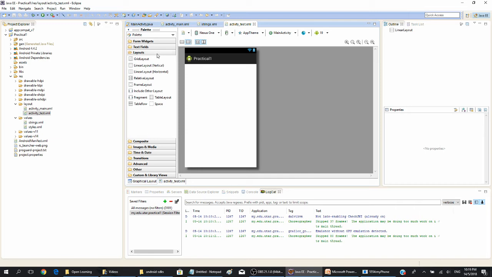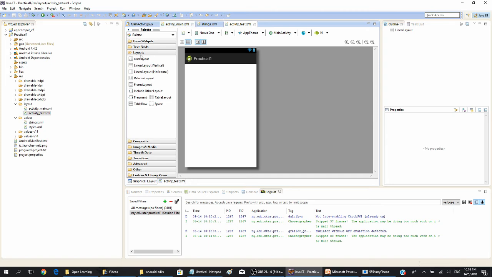In the layout part, the basic layouts that you can try to use include the linear layouts and relative layouts. So these are the two very basic categories of layouts. The linear layout comes with two directions, a vertical one and a horizontal one. You can see the small icons here roughly represent how the layout looks. So these are the boxes that tell you how each of the contents is related to one another.